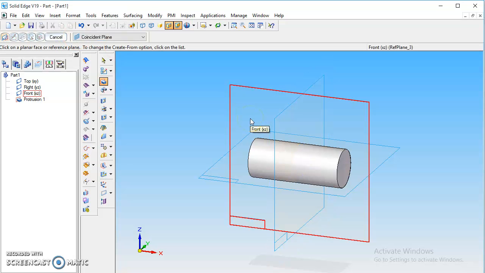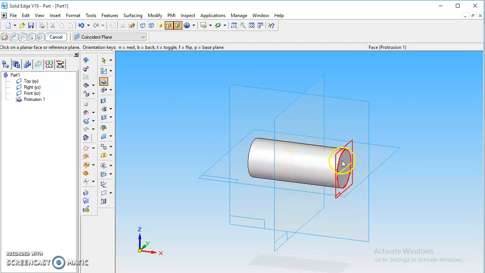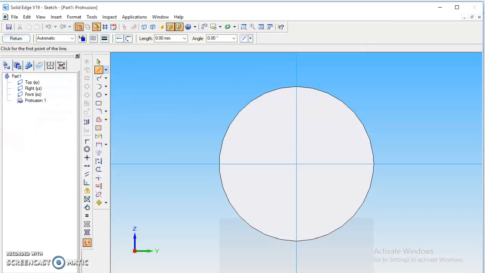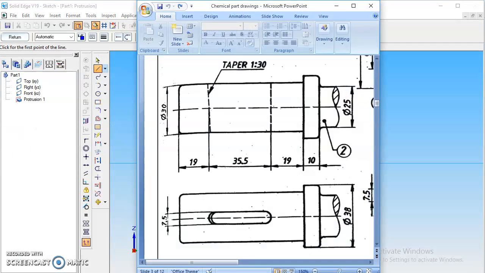Once we create this cylinder, we select its rear end and create another part over here. It's also a cylindrical block, with a 10 mm width, and the diameter of this cylinder is 38 mm.